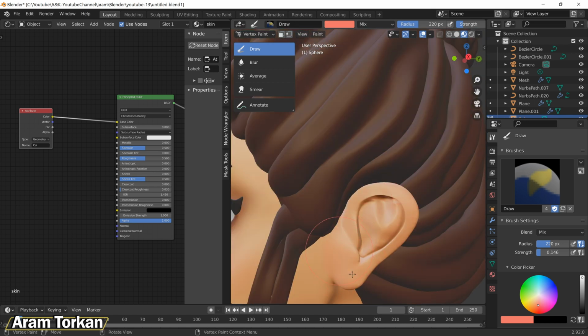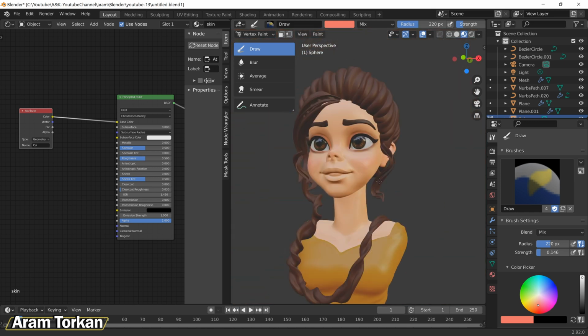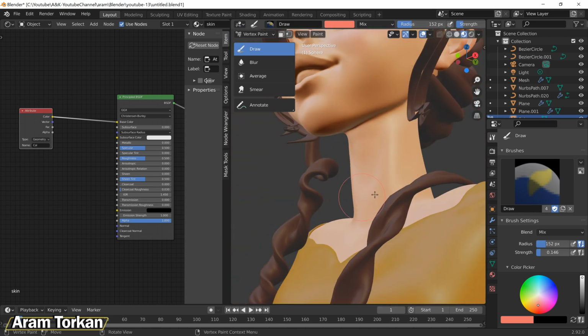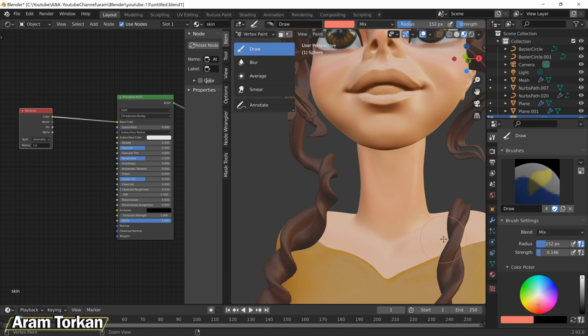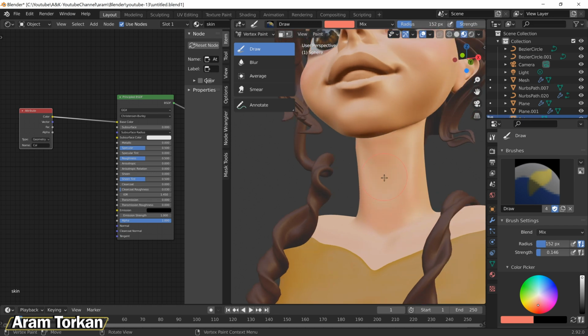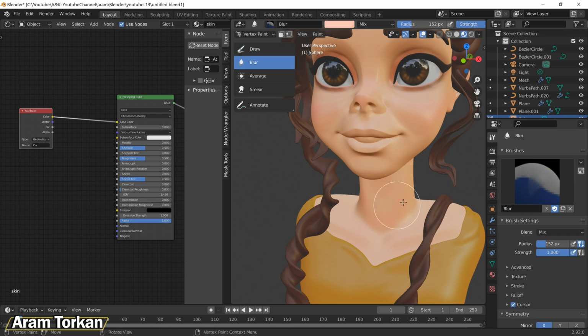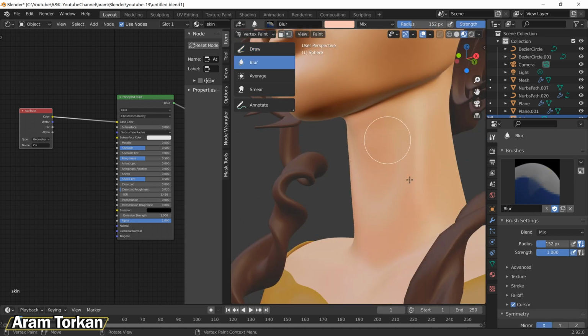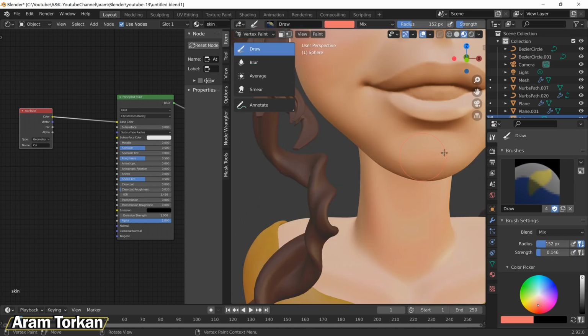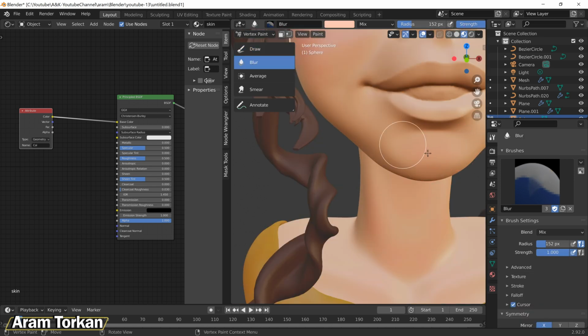Also, you can paint the ears just like this and paint the neck a little bit. And then blur them. You can paint them again to be more visible.